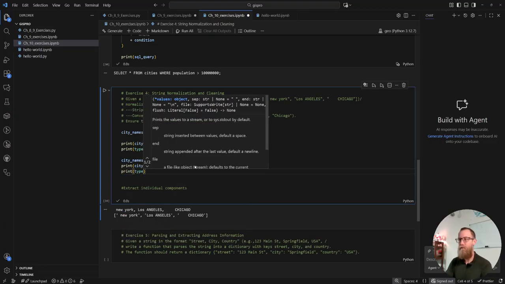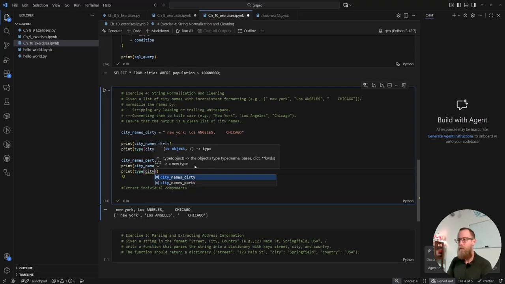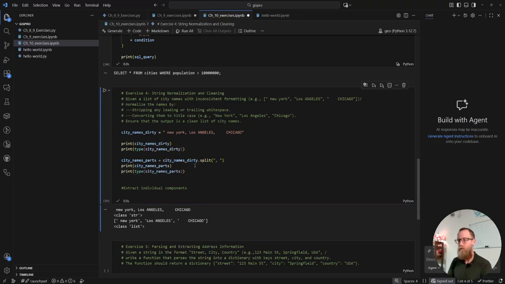And check the types, you see this string that I created up here, it's actually just a string. It's not even a tuple. But you can use the split on a string. So now we've done that and created a list.